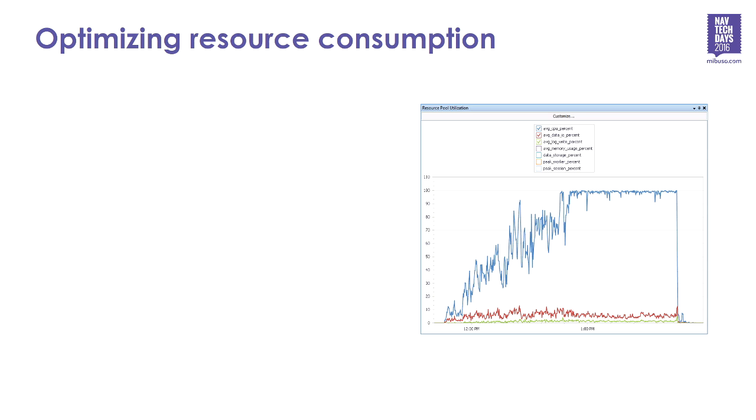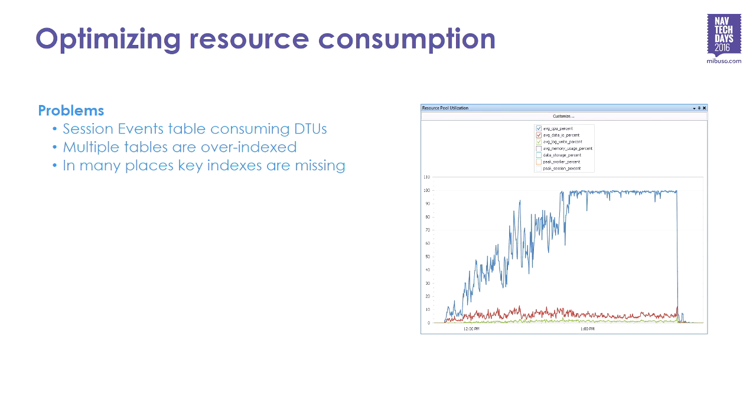But it was one particular, let's call him individual in our code. The session events table. That was the main culprit. Of course, for operations, but it was consuming many DTUs. And as Kamil said, we got a lot of feedback from the Azure SQL portal itself. And it said, by the way, you are missing indexes in key places. And as you said, we have some other SQL statements which are a bit suboptimal and consuming resources. And then we looked at our code ourselves, and we noticed that in other places, we had indexes which were too many, and some of them suboptimal.